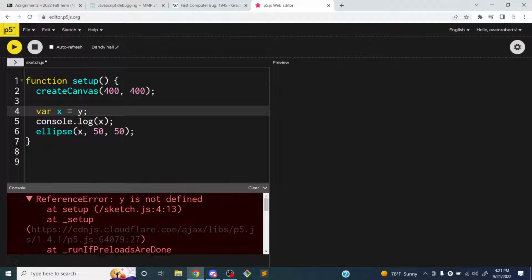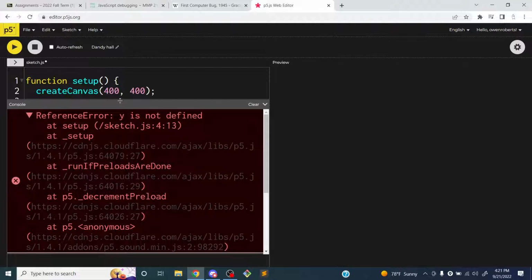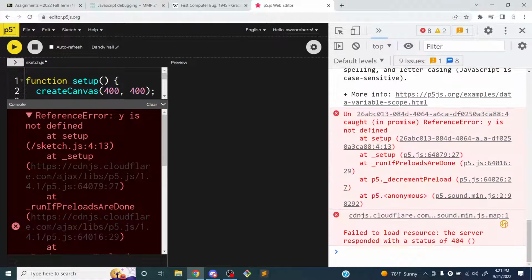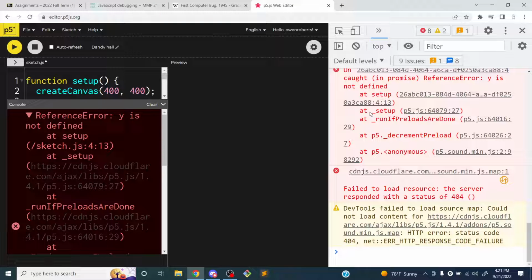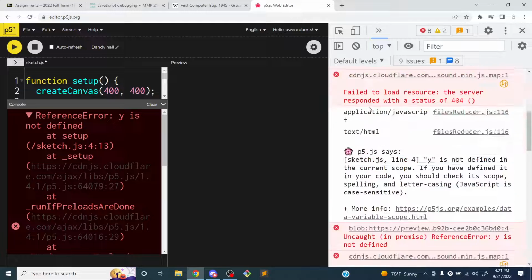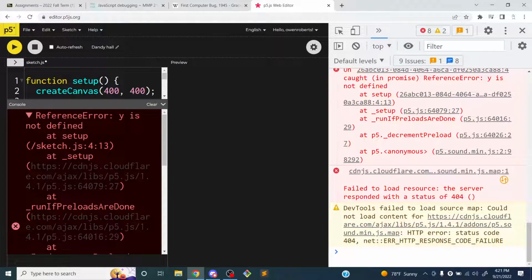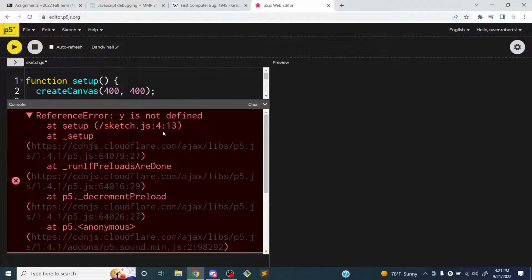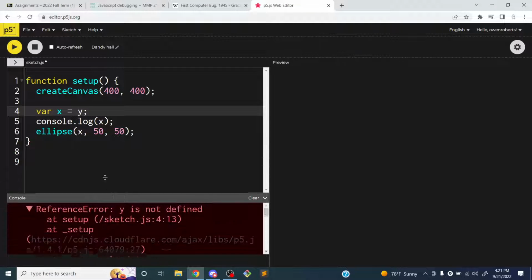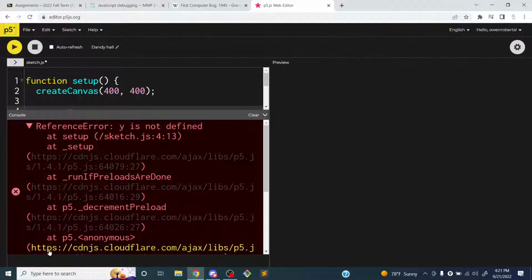And the console that's built into the P5 editor is pretty similar to the console we get in the actual browser. It's going to put some of the same information, but it doesn't have all of the same information. So we're only going to get stuff that's related to our code. So this console that's built in down here is similar to, but not exactly the same as the browser console.